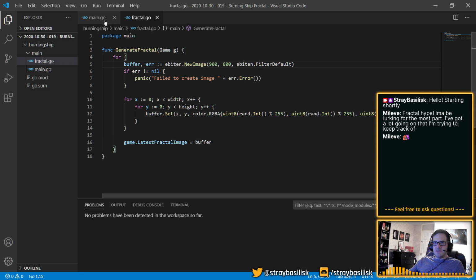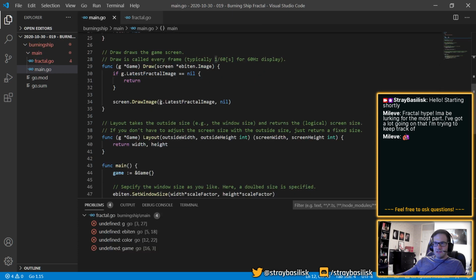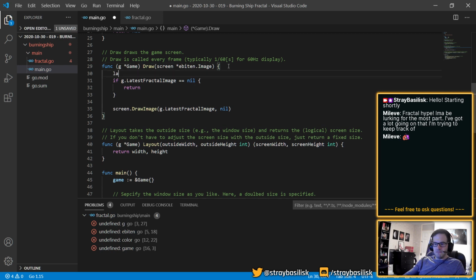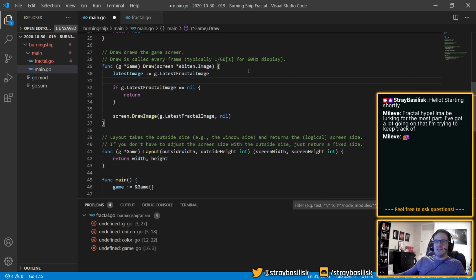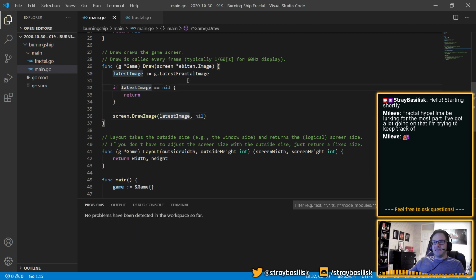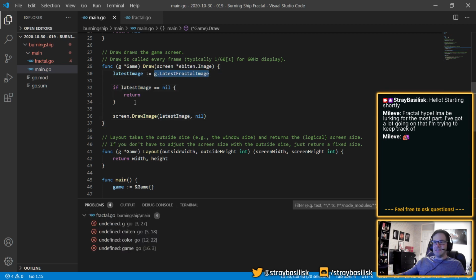Another thing I should probably do is something like this. Hopefully this isn't a copy. I'm hoping this is okay. It's a pointer. Okay. Just take a reference to it. So if it changes under our feet, it may be that it gets overwritten while this stuff is running, but we're going to take a reference to it here. Okay.